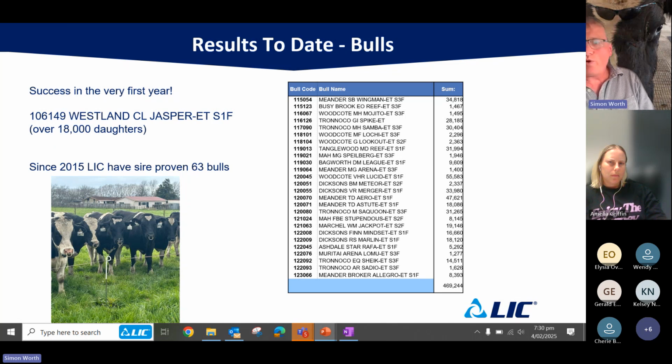So we weren't marketing genomic bulls in those days, obviously. So he was created from the first year, and when he came through, he graduated into premier sire, into nominated. So that was brilliant. Throughout the other 9 years, there were other bulls that were marketed, but he was certainly the highlight of the open nucleus herd era, if you like.